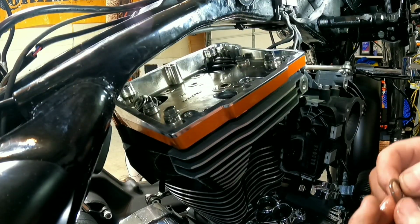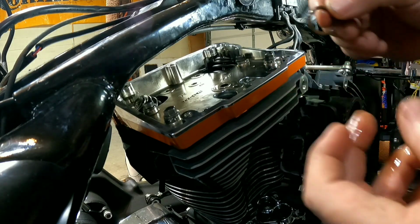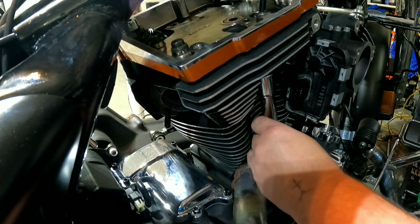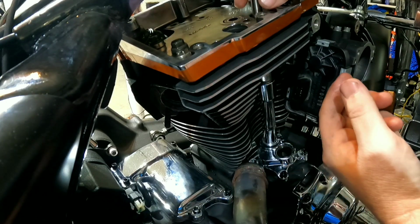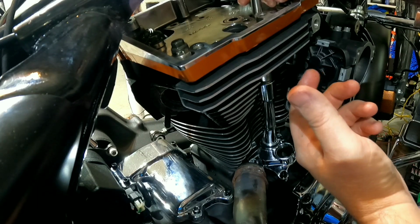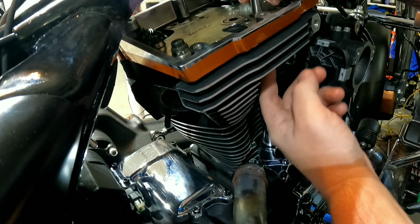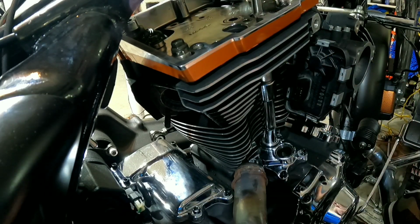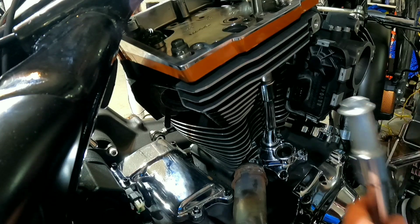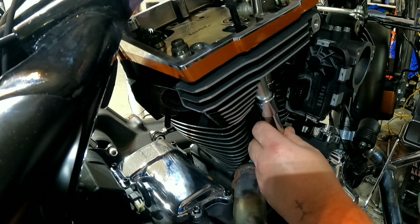Before we set the rocker arm assembly in there, there'll be a little O-ring. That O-ring goes right here. Right now it's time to put the push rods in and the tubes. You want to put the back one in first. Make sure that you have your rubber O-ring up in the head or either on your push rod tube. Just don't forget that. That could be a bad day. Cause you to have to tear apart everything if you do forget it. And let's put the front one in now.